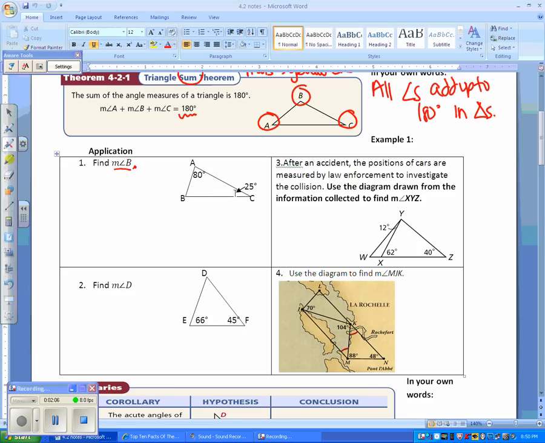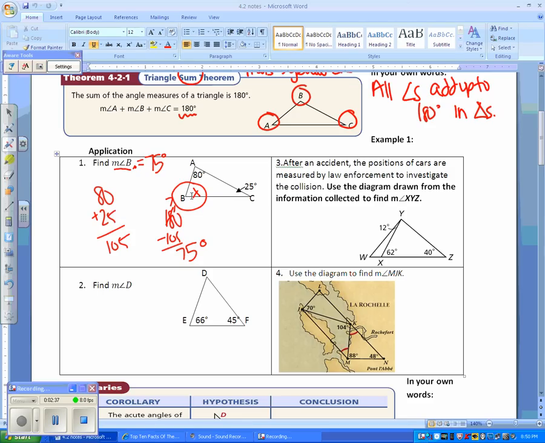What we're doing is if I give you two angle measures, you're going to add those up. So 80 plus 25 equals 105. So that means these add up to be 105. So this missing angle has got to be something so that 105 plus this angle x equals 180. So you can subtract it from 180, and we're going to have to borrow the 1, so 10 minus 5 is 5, and then 7 minus 0 is 7. So your answer is going to be that the measure of angle B is 75 degrees.